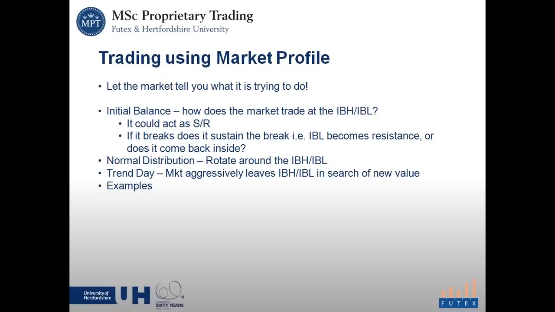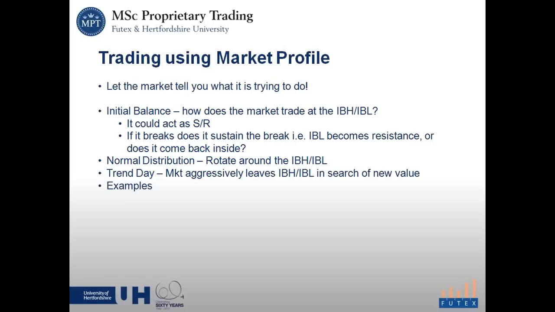All I'm really concerned about as an intraday trader is what it's going to do in the next half an hour. I don't need to worry about whether it's going to stay in this day type for the rest of the day, because the day types could change throughout the day. I'm just concerned about the immediate future. So some answers to that question could be, does the initial balance high or the initial balance low act as support or resistance?